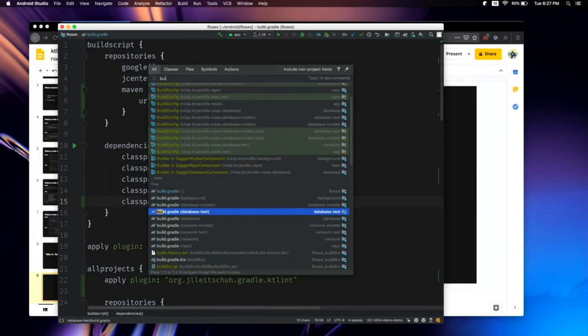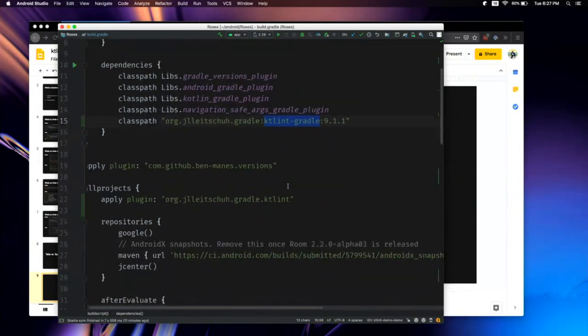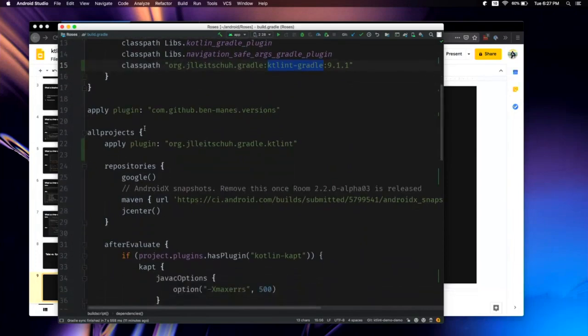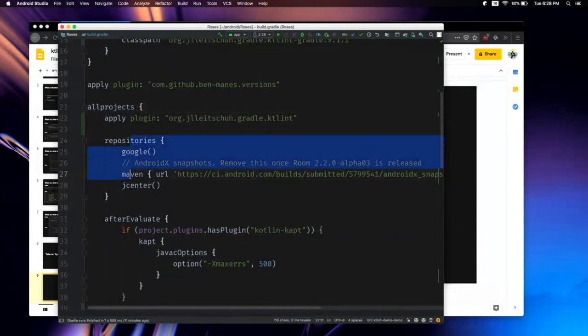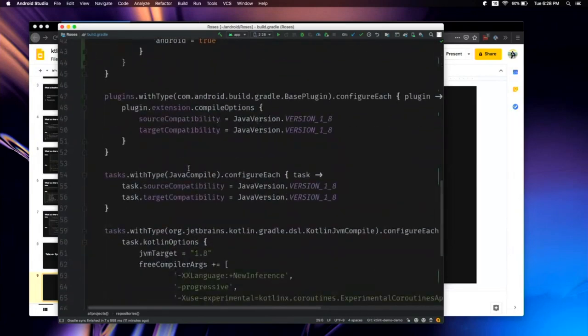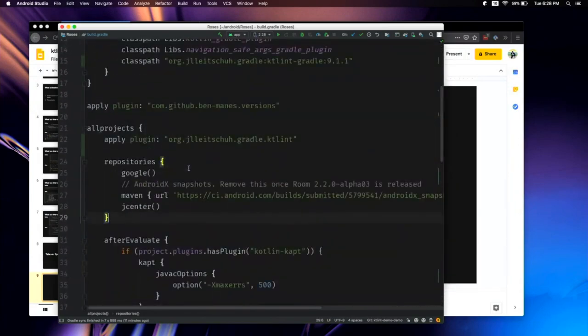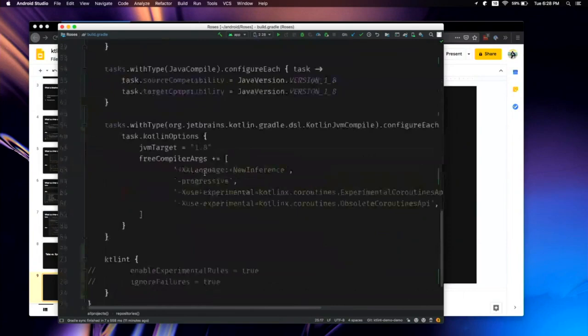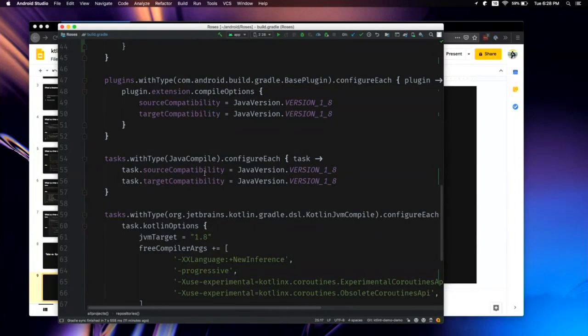So what I recommend here instead is in the root build.gradle file, a lot of times people have a subprojects or an allprojects block. This is a chunk of code that gets run on all the subprojects or all the projects within this Gradle project. So things like making sure that they all have the same repositories, making sure that the compiler prints out the right number of errors, targeting Java 8, fun stuff that you want to do in just one place, is a great place to enable your KtLint plugin. And just like every other plugin, it's real simple. Just apply plugin with the correct name. And that's all you have to do in order to get it just working.